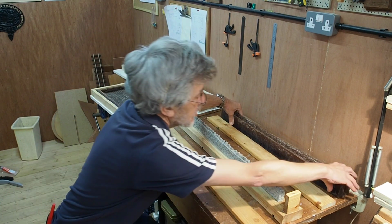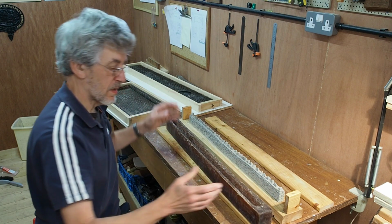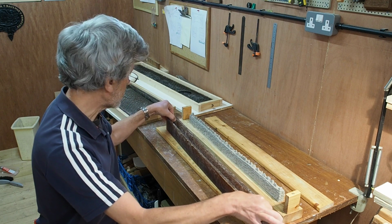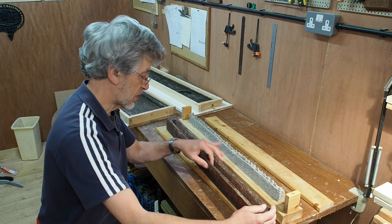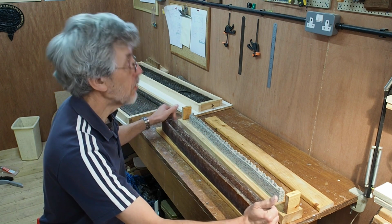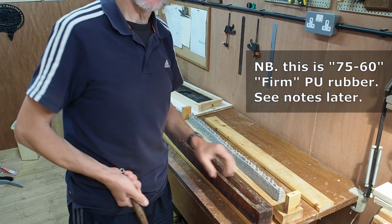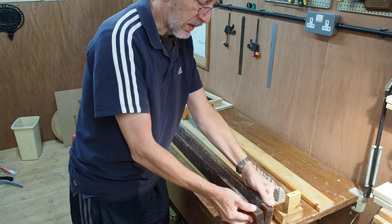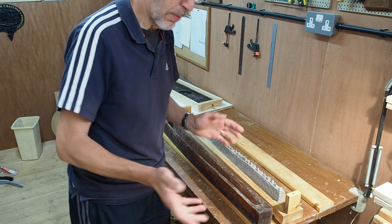I mean, with no experience at all, I had no idea quite how rigid this rubber was going to be, especially as I'd followed the advice on other YouTube videos that you needed like an inch surround. Well, you know, that's a bit wild. Okay, I'll give it an inch on the ends, but maybe just a centimetre down the sides. And that made the whole thing absolutely rock hard. This is not delicate stuff. So first thing I had to do was actually just cut down the ends so that I could get the master out at all. The master basically was just a pile of bits of clay by the time I finished.